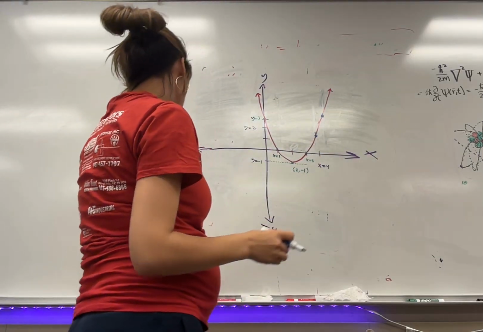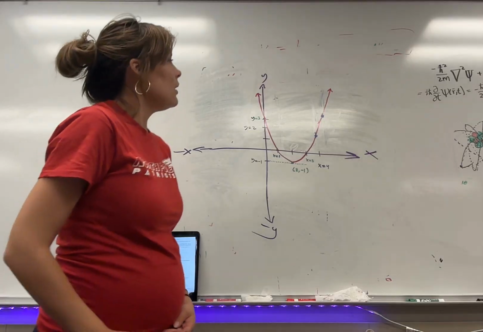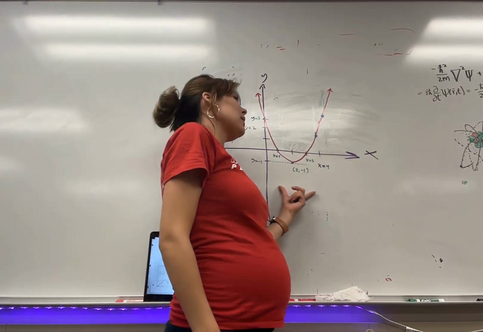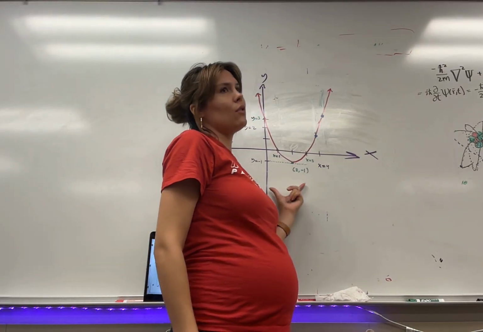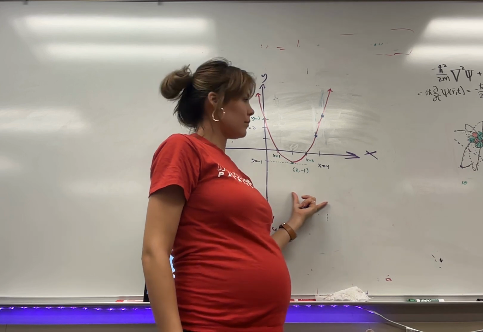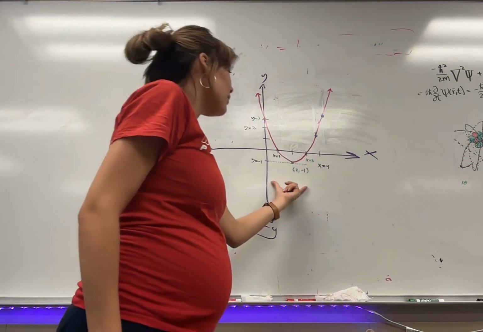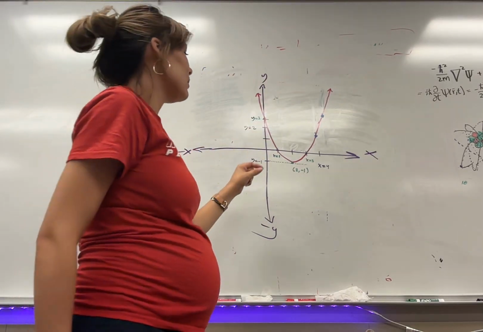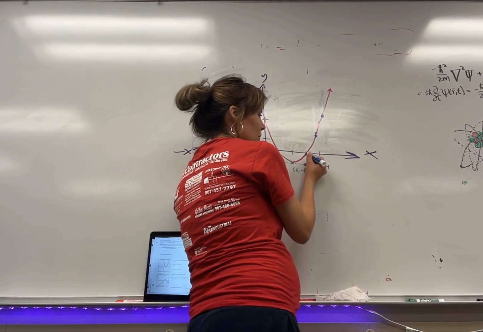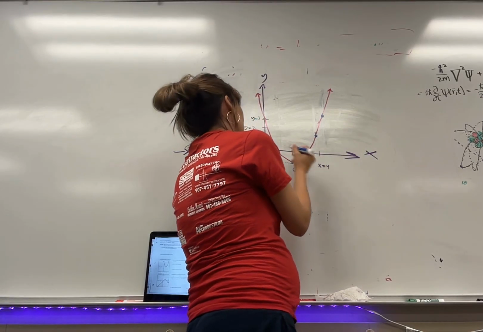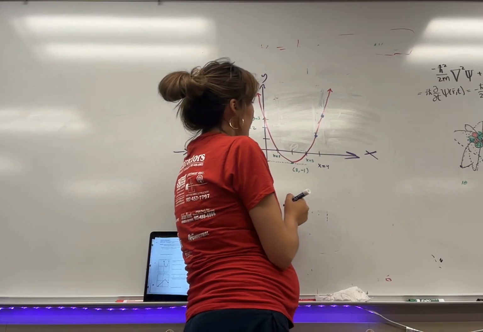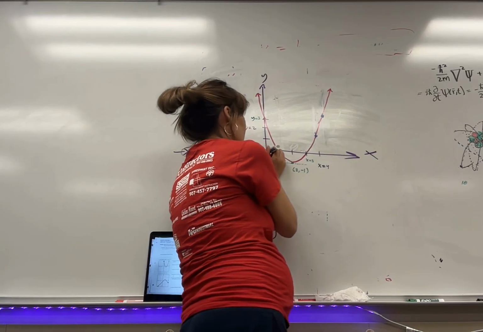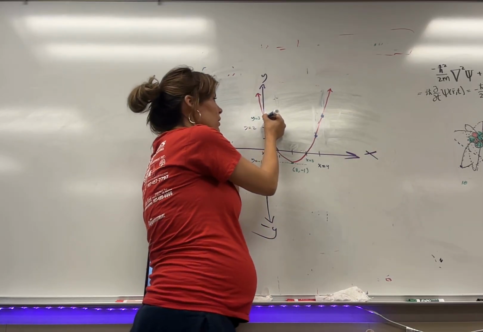Now, you will need to explain yourself for this part. You would say this is a graph of a function, and the reason is because it passes the vertical line test, i.e., for every x value, there is only one unique y value, meaning at x equals 3, for example, the only y value is y equals 0. And at x equals 0, right here, the only corresponding y value is y equals 3.